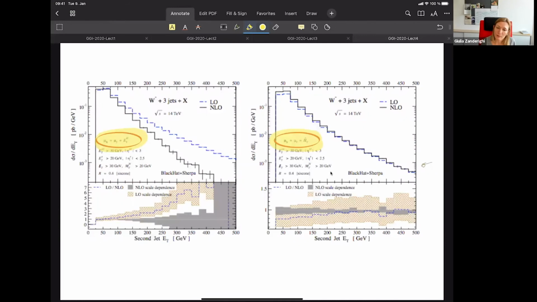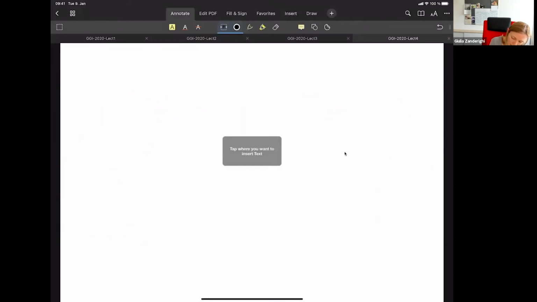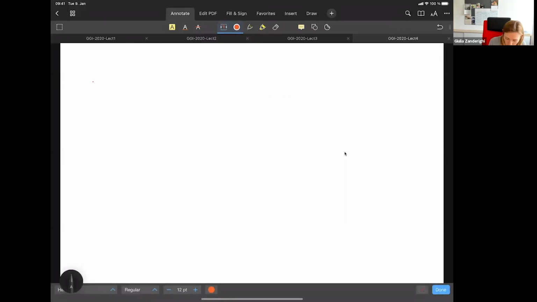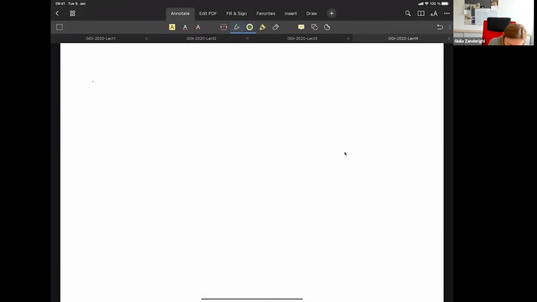But essentially now, to summarize the status of next to leading order calculations. For a long time, people were doing these calculations by hand, one at a time, and so on. And now everything is automated. And what allowed this automation is really the following points. One is that you can compute leading order efficiently. You know how to compute leading order efficiently and automatically.